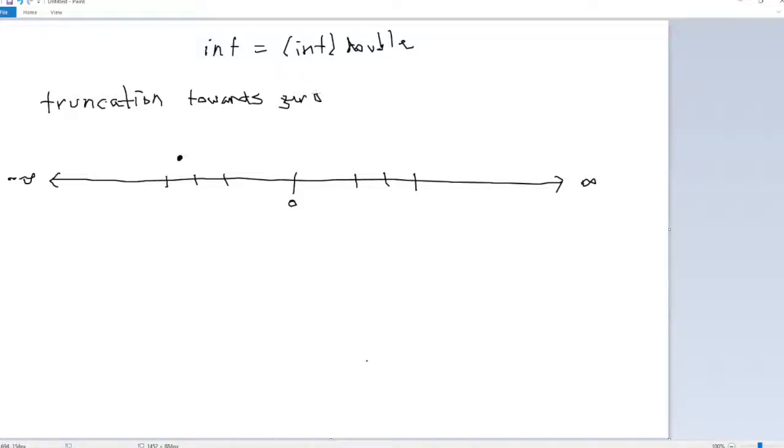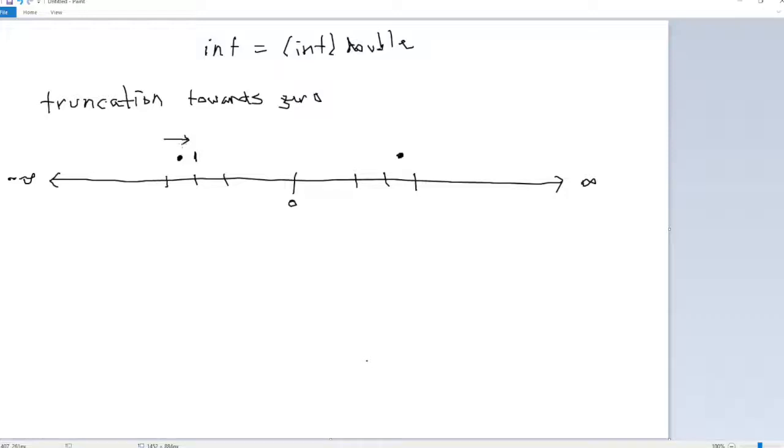The way it works is that whatever that decimal portion is gets chopped off, leaving only the integer portion. That effectively pushes this double value to its integer value, which will line up right here. It goes in the direction of 0. So negative 3.14, chop off the 0.14, we get negative 3, which is larger than negative 3.14 because it's closer to positive infinity. Its movement is to a less negative number, which is moving towards 0. You'll see why I say 0 in a minute.